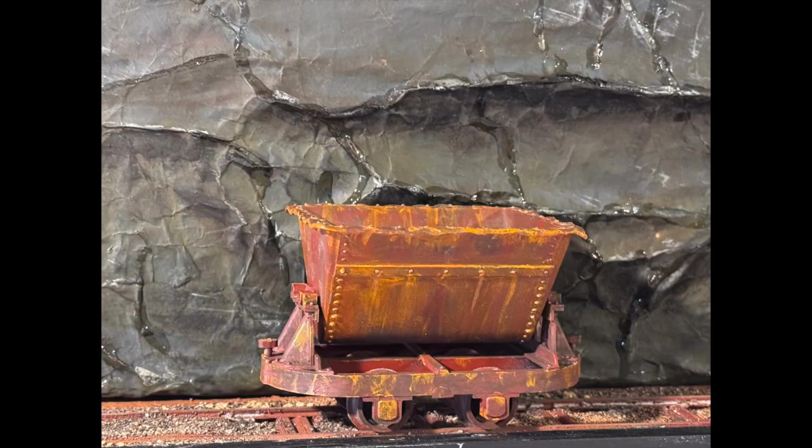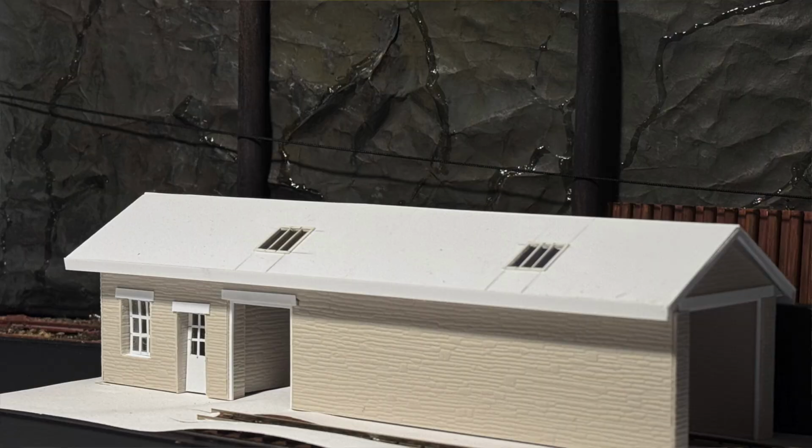Forktwinio sits on Inspiration Point right now. It's taken a bit of a back seat, what with the tariffs going to mess with my buying stuff from the UK. So it sat there on Inspiration Point waiting, and the other day, out of the corner of my eye, I just saw it, sitting in front of the rock face of the tunnel wall. It just looks like a big mountainside of slate behind the Forktwinio building, and I thought, oh, that looks good. That looks right.